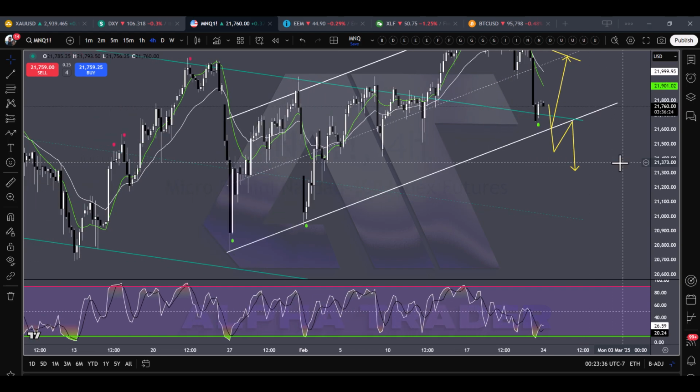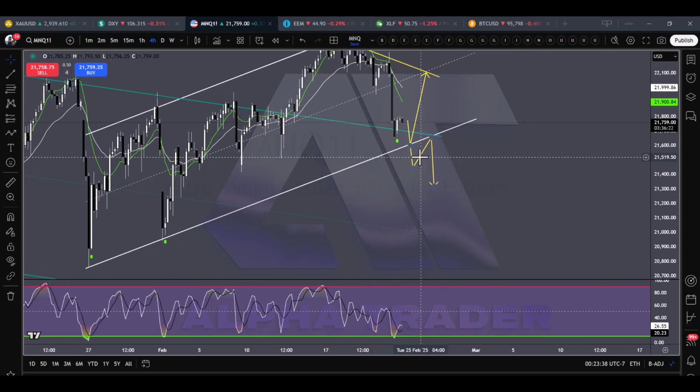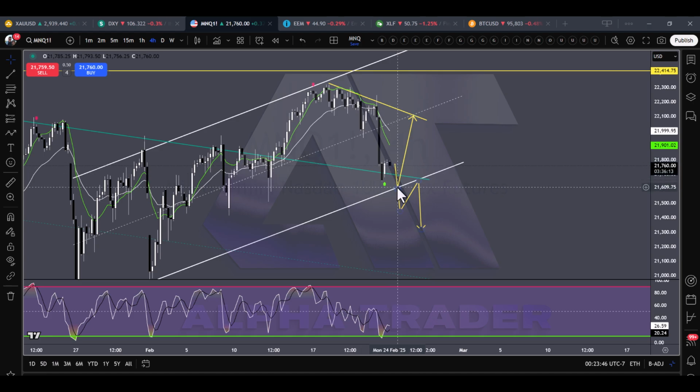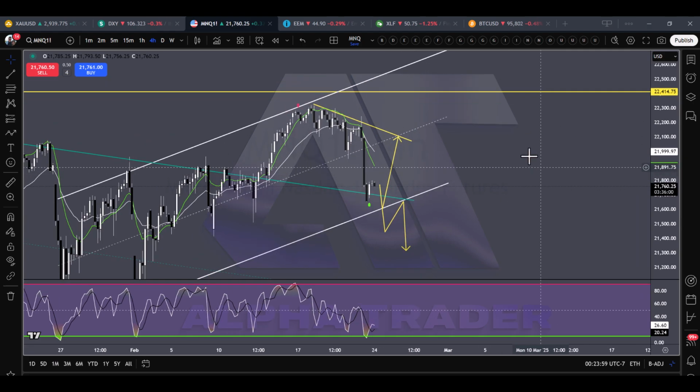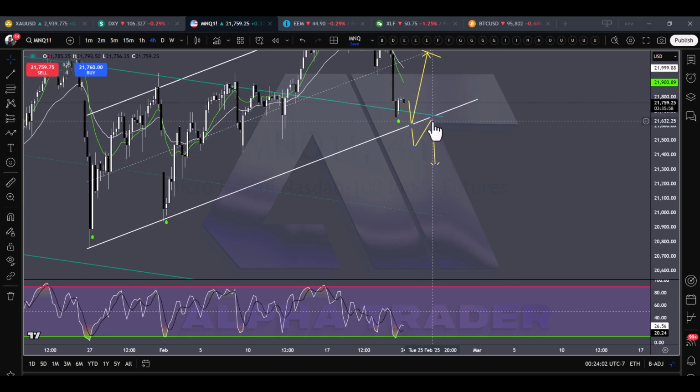At least we know what to do if it breaks this channel right here. So a break of this channel and a retest, we need to look for a downside move. A move down to this channel and a pull, meaning this would be pulling back to retest to break higher, then that would be our view there. So down, up, we're going up to the 22,103 level. And if we go break down, up, and that down, we're going to be hitting in those neighborhoods of 21.3 to 29.78, somewhere in there over the next few days.